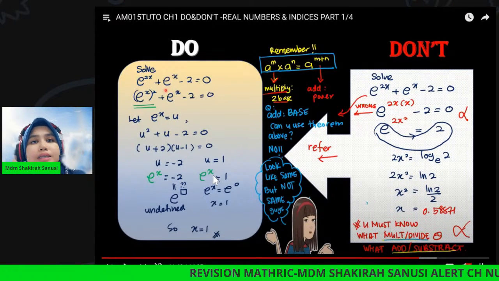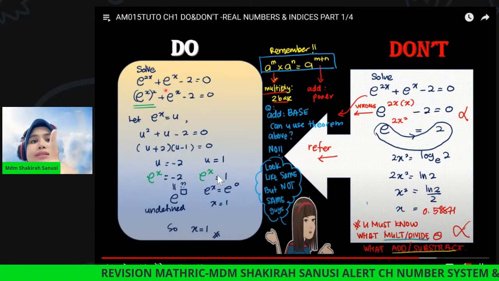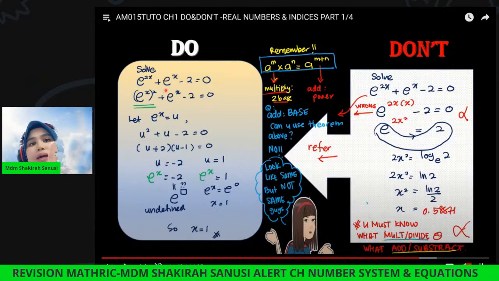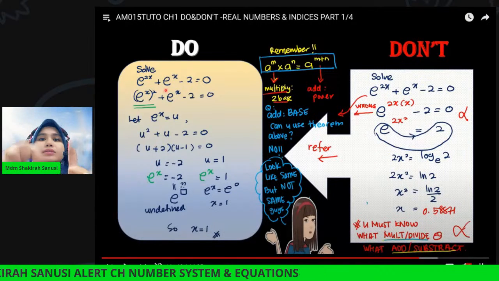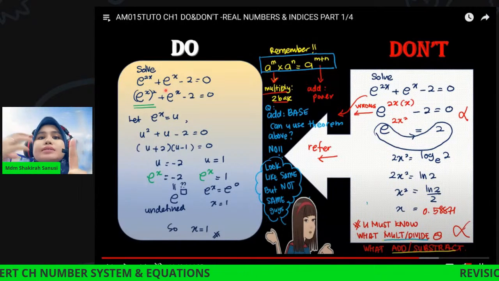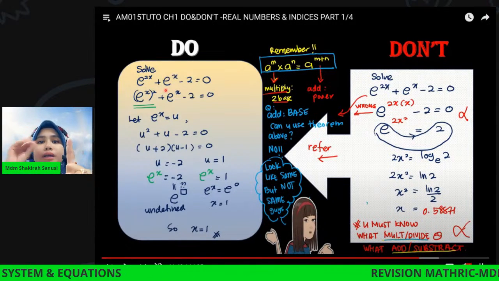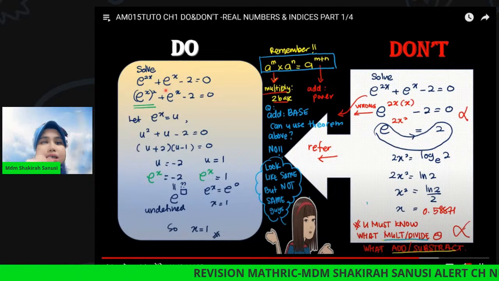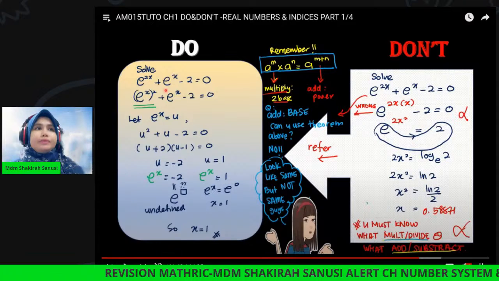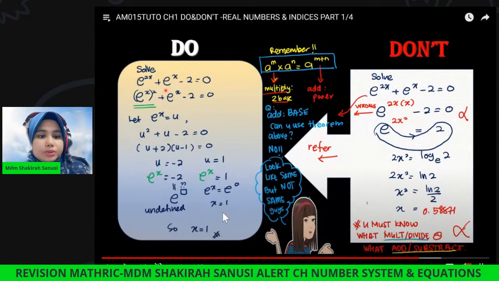It means e power of x equals 1. Remember, 1 always has a value. If we want to make the base the same, it is any base with power zero. Whether it is a number, A, B or Z, anything with base power of 0 will get 1. So I look for that. So x equal to 1.